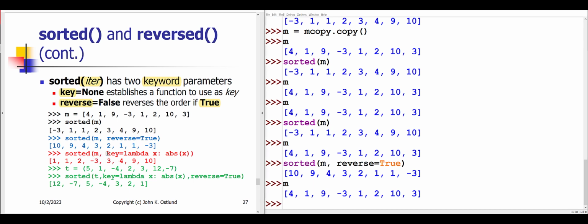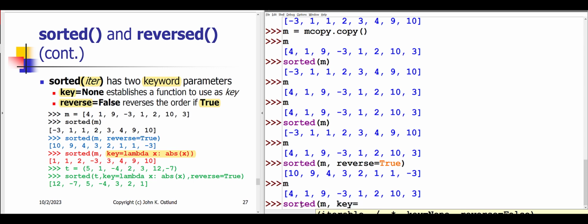Here is an example of specifying an alternate key to use for determining the ordering of the values. All right, so I'm saying sorted M, but as my key, I'm going to use a lambda.